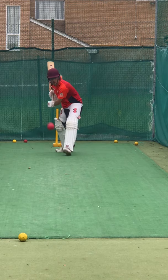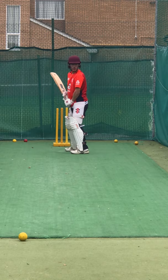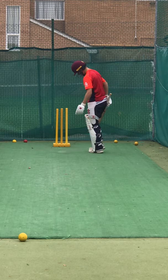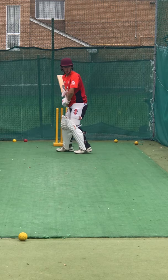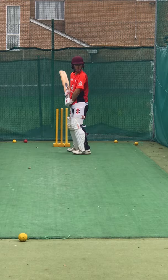Right, pick the right length. That's four. Right, what happened with that last shot? We just lost balance, didn't we? Okay, so working hard. All right. Try and get that trigger going, get the timing right.